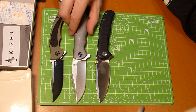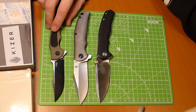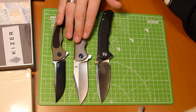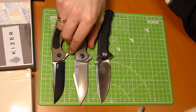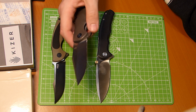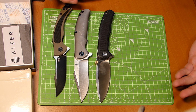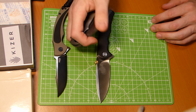So kind of similar size. So we have 10 bucks, or let's say 20 bucks. Usually you get something like this for 20 bucks if you really know where to get good prices for budget. This one definitely runs between 50 and 60, and this one runs up to like 200 bucks, I think. It's sold out. They're no longer manufactured, so maybe on the used blade market you get them for 150, 170, I don't know. So if you look at those three knives, you might wonder, does it really pay off to pay a premium price for something like that?